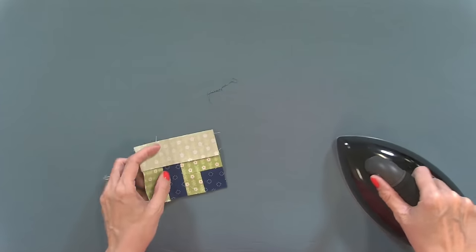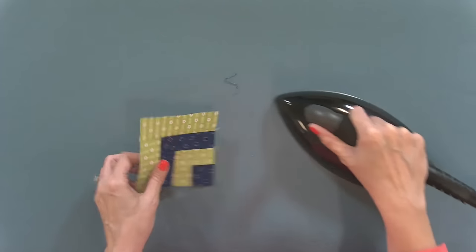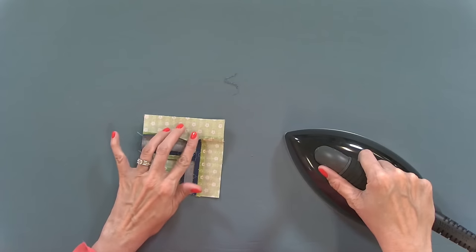The table for my sewing machine, Kangaroo and Joey from Arrow.